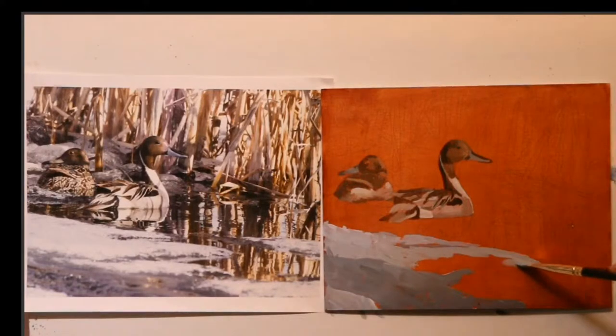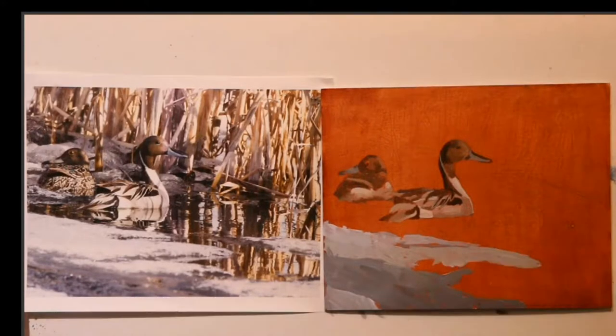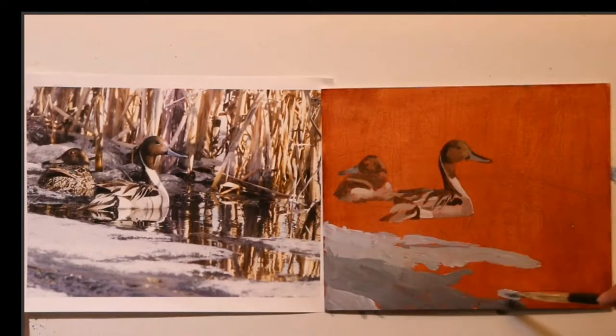Okay, so there we go. Bring that back. Bring that shape forward. And then there's a shape here that looks like it's pretty much the same, that same bluey gray.